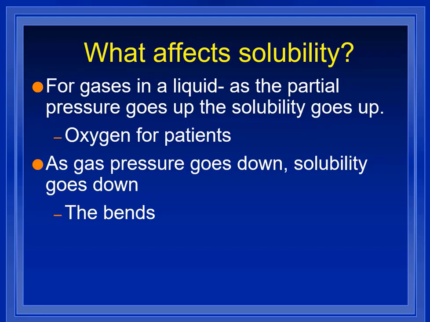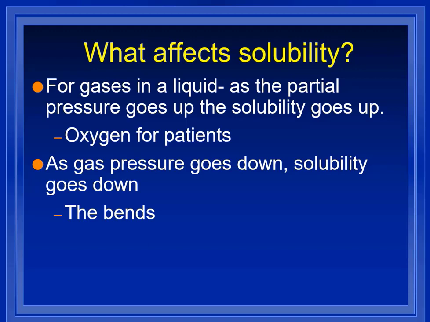So to relieve that pressure, people bend their joints. Which joints do they bend? They bend everything. They curl up into a little ball and try to bend every joint as much as they can to relieve the pressure on those joints. That's why it's called the bends. But along the way, it forms a bubble inside a brain cell. There goes a brain cell. It forms a bubble inside a nerve cell. Boom! Now that hurts really, really badly.